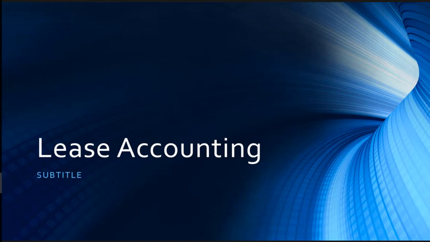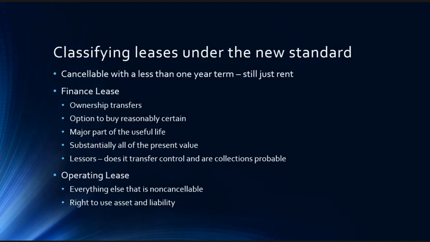So let's look first of all at how we classify leases under the new lease accounting standards. The first thing that we have to consider is, when we have a lease, what kind of lease is it? Now, a lease is a very broad description of a contract where we get an asset and we pay for that. And the issue is really about control. Do we control that asset? And that's what drives how we record it.